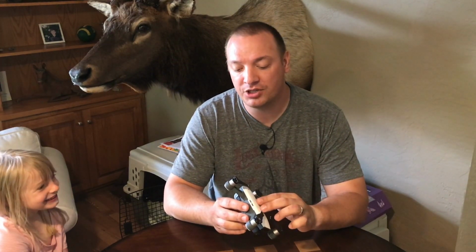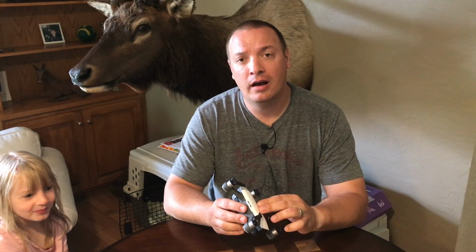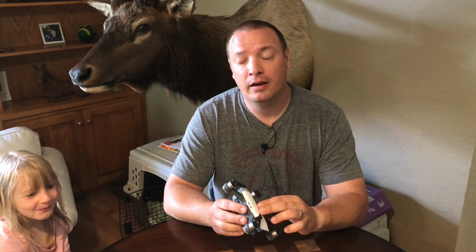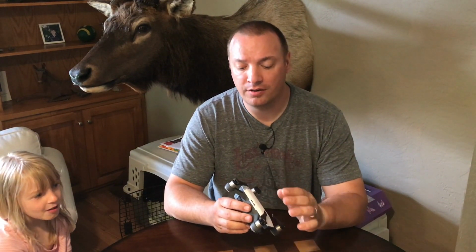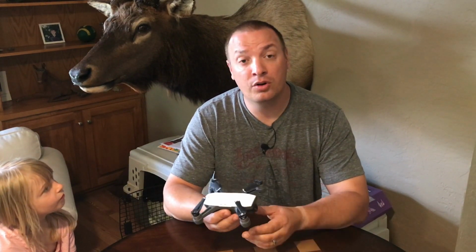So the Fly More package comes with the controller, a carrying bag, a battery charger, an extra battery and some prop guards. I did not elect to do that. I've never owned a drone, so I wanted to keep this as inexpensive as possible.